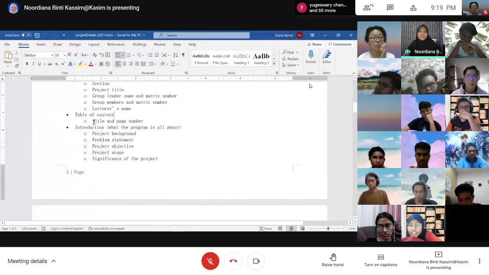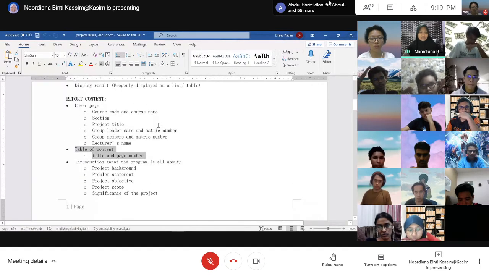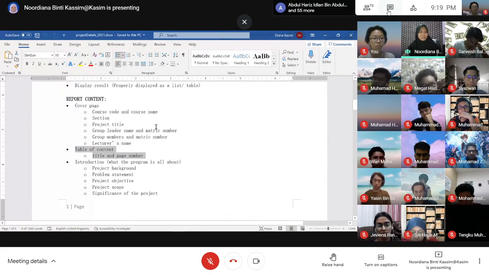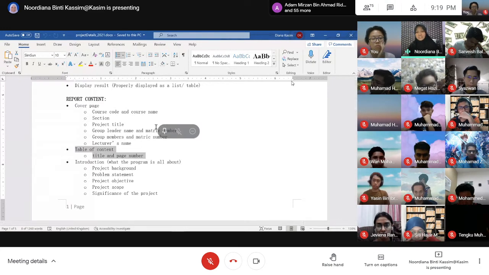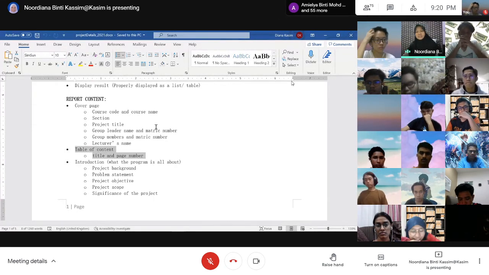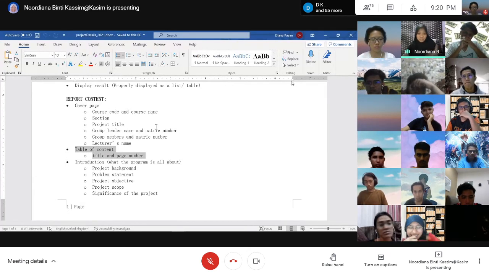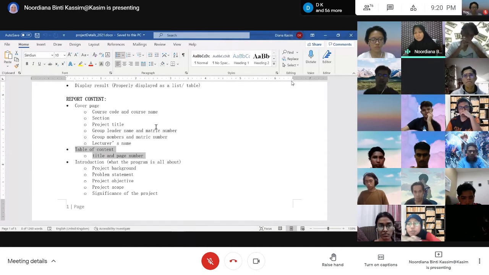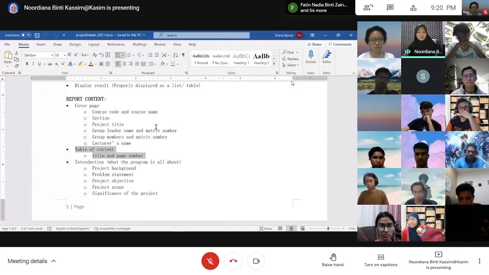Table of content, you kena tahu as an IT student buat report ni penting. Sebab apa? Bila you buat program, bila you buat report, it doesn't appeal to anybody. Nobody is going to see you punya coding. Orang akan baca report you dulu sebelum tengok you punya code. Kalau kita sell anything, you akan hantar proposal dulu untuk buat presentation. You ada kedai software house kan, you akan hantar proposal. So we have this kind of software. Can we perform a demonstration inside you punya company? Pasal kita orang nak try to sell this software to you.